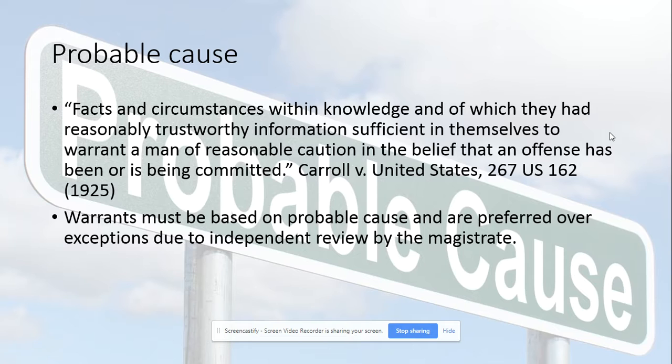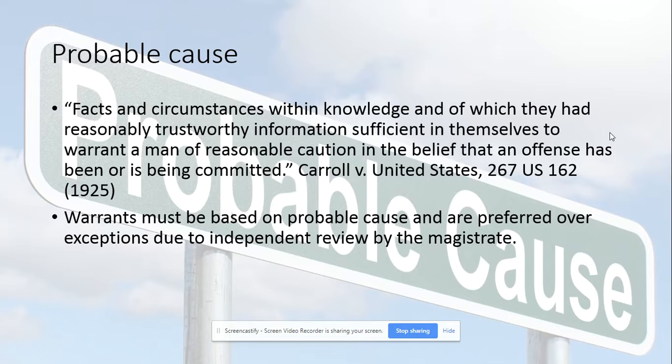Okay, so this definition of probable cause comes from the case of Carroll v. United States. Carroll v. United States, an extremely important case for you to read the syllabus and the ruling of the court. Okay. Carroll v. United States actually gives us one of the most used exceptions to the search warrant requirement found in the Fourth Amendment. Okay, so you want to know and understand Carroll v. United States.